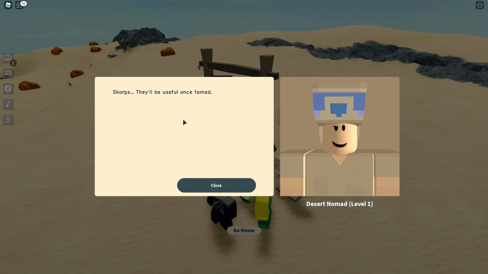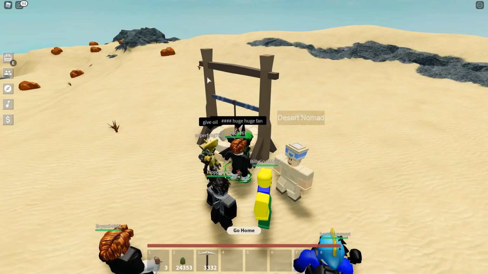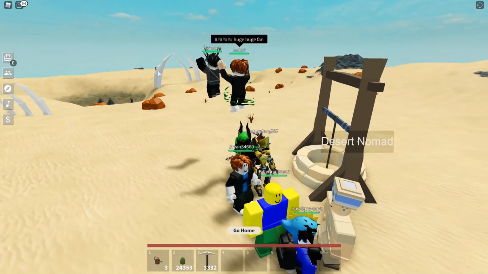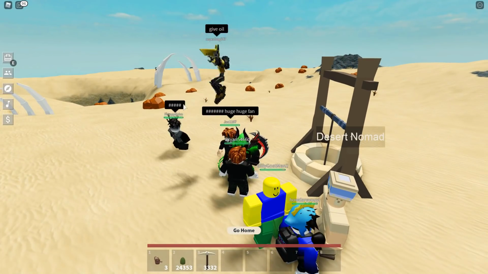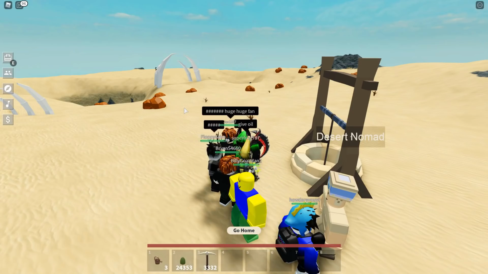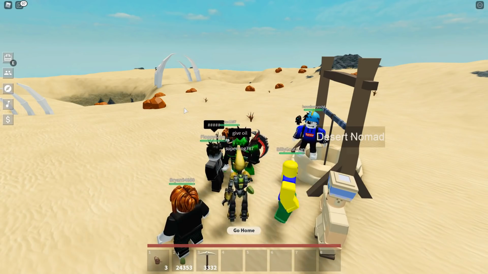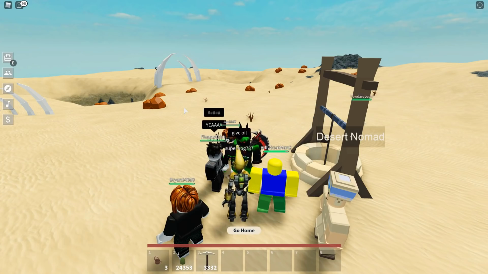But he says some other things. He says scorps, they'll be useful once tamed. So you're probably going to be able to get some sort of saddle thing, and then put them on a scorp, and then maybe it will either join your team and help you fight the other scorps, or you can do that and then it will go on your island, and then I don't know the use of it on your island.